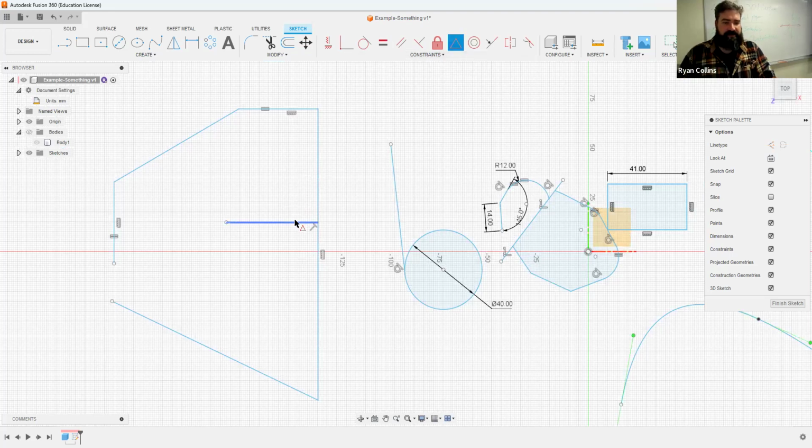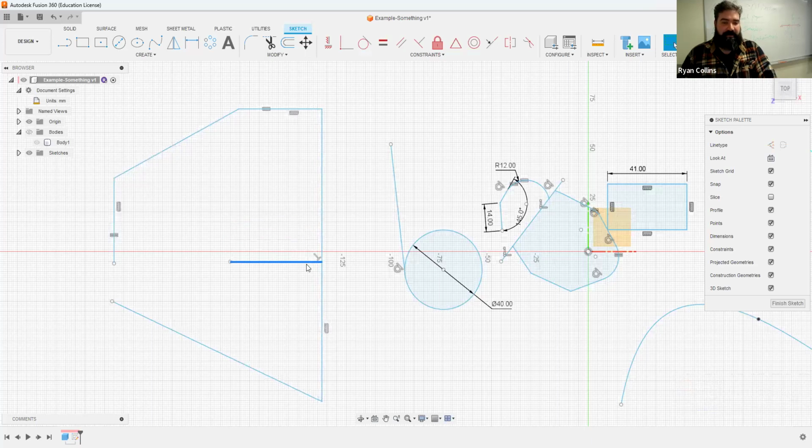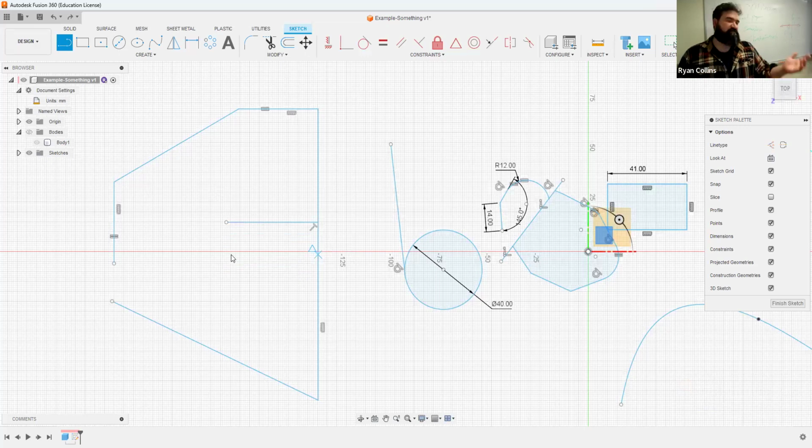Select midpoint, select that first line, select there. Oh, it's not letting me do it. All right, well, I should have snapped it to the point before. Fine. And it's not letting me do it now. Well, there you go. See, I should have done it right the first time. Fine. Draw my line, find the midpoint. There it is. Draw it out there. So there you go. Concentric is just an easy way to make a couple of circles concentric.